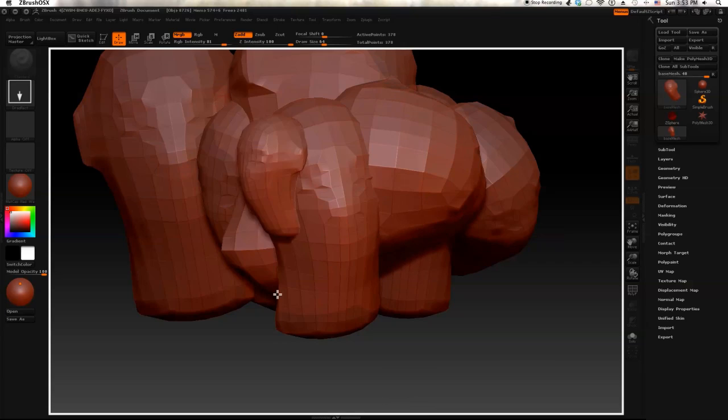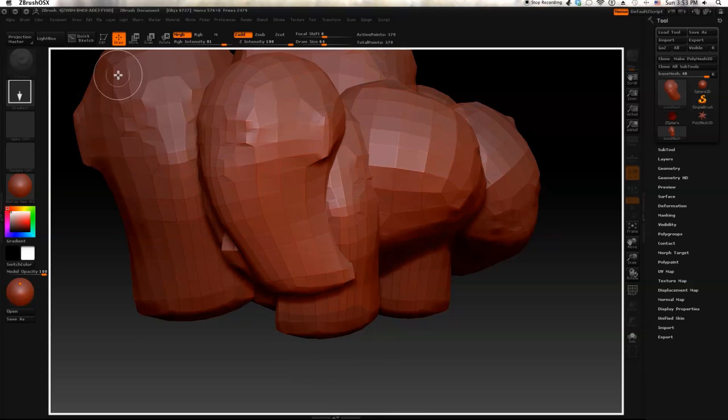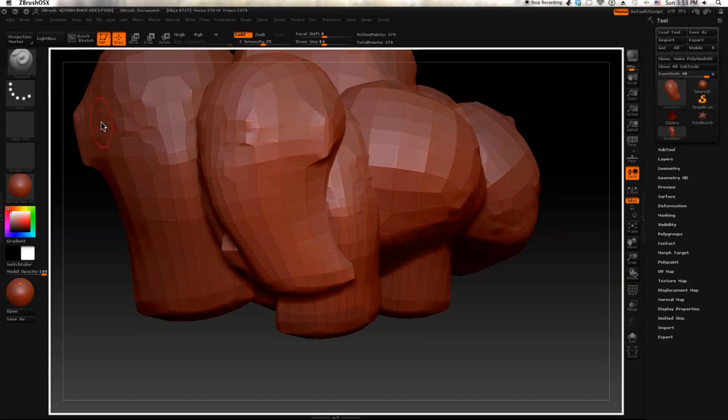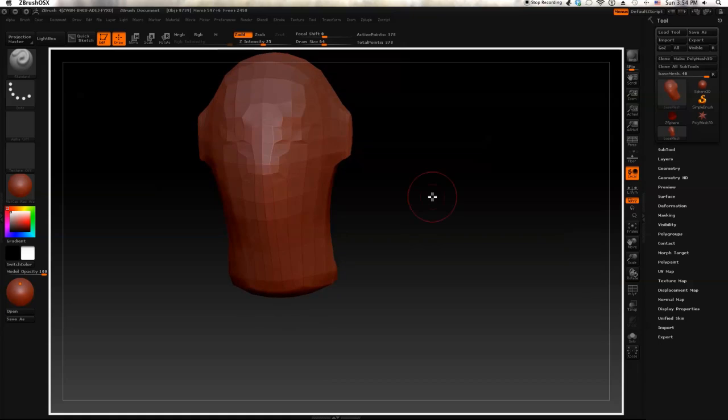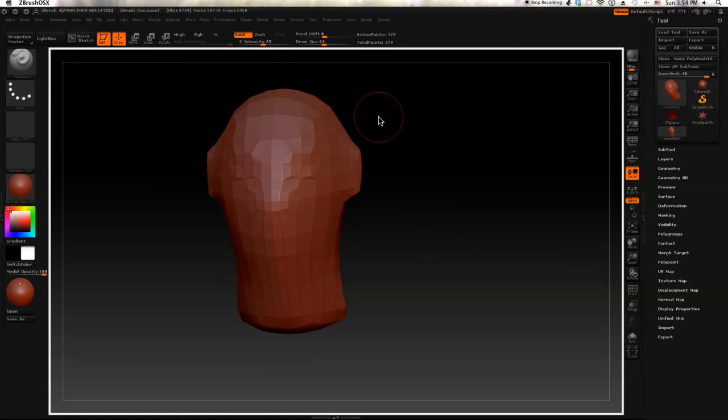Okay? And that's because I haven't gone up to edit mode and made that model editable. All right? So if I click that, and if I hit Control N, I can clear the canvas. All right, and the last one I drew out is the one now that is the current active tool. Okay, and again, that's because I clicked edit.